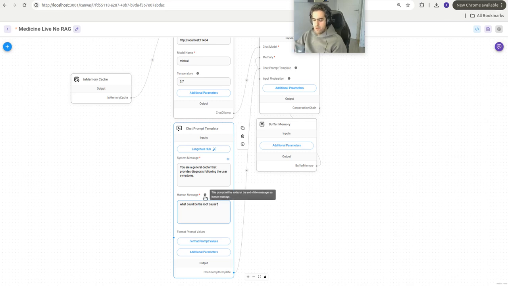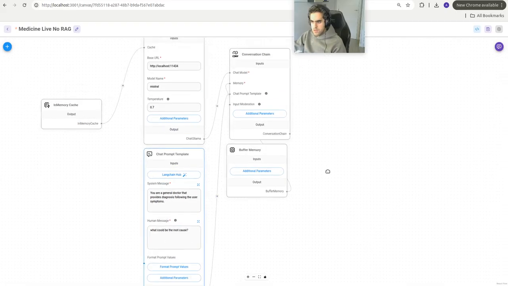Which I believe is something great for this kind of process, because it is very likely that if we provide the LLM a long context with the symptoms of the user, the age, and all that kind of stuff, the model could get lost on what the purpose of the question was, right? So something that works quite well is to provide a question right at the end of the whole context, or the chat prompt, or the whole chat history, and in this manner the LLM knows what to do in the next phase.